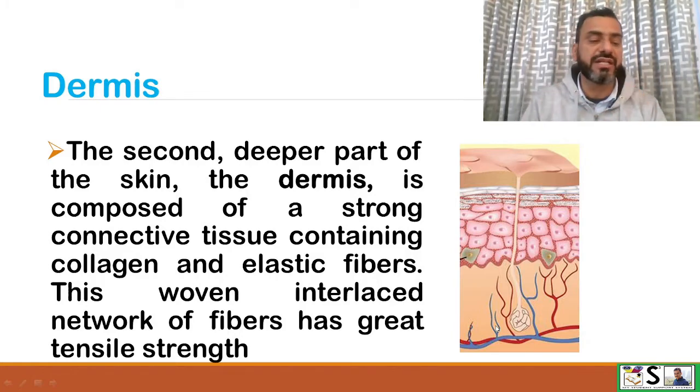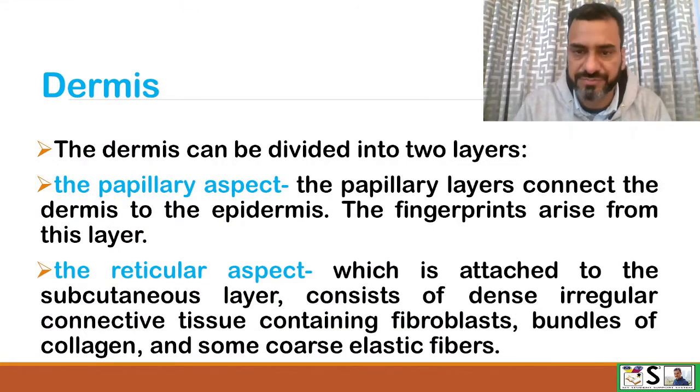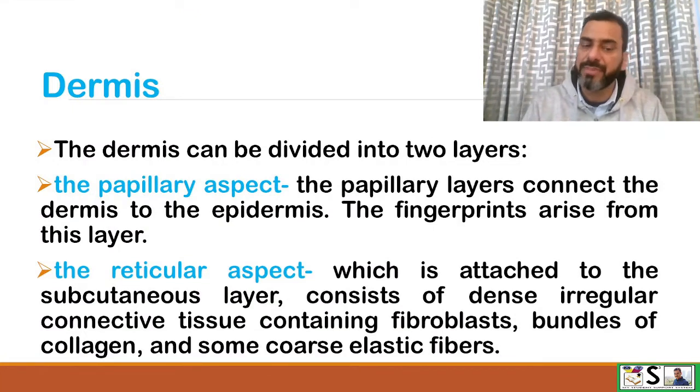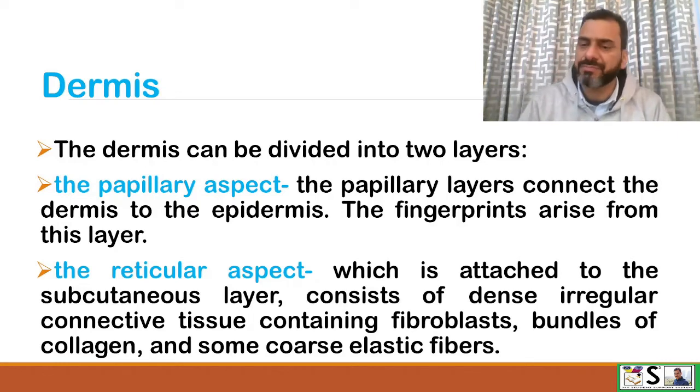This woven interlaced network of fibers has great tensile strength. So tensile strength to the skin is provided by the dermis. The dermis can be divided into two layers, the papillary aspect and the reticular aspect. The papillary layer connects the dermis to the epidermis. The fingerprints arise from this layer.